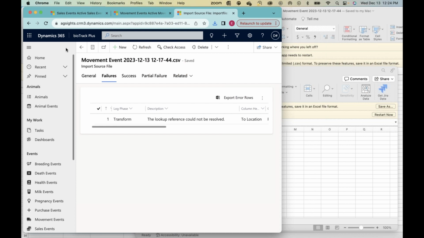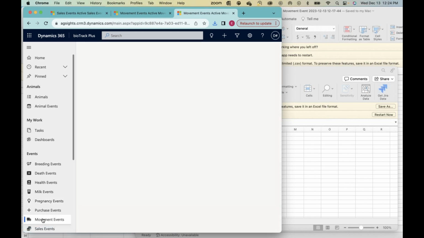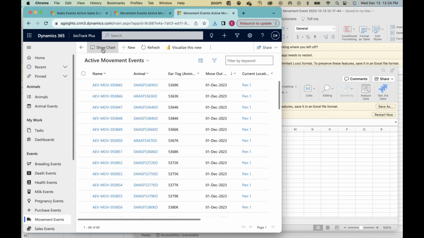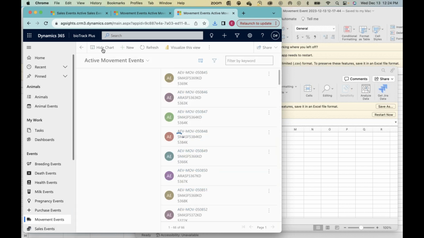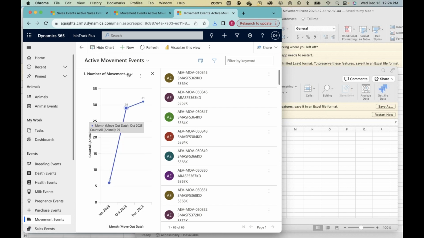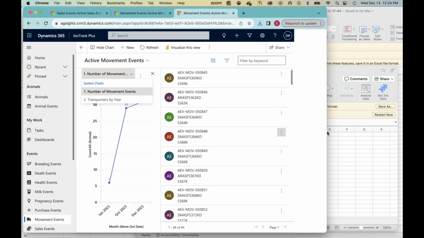Now we'll go over to our movement events tab. We can see the number of movement events here. There's a few other graphs. There will be a few more graphs being entered in the next little while.